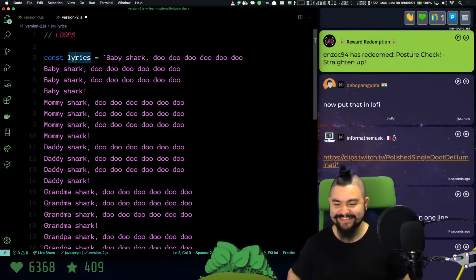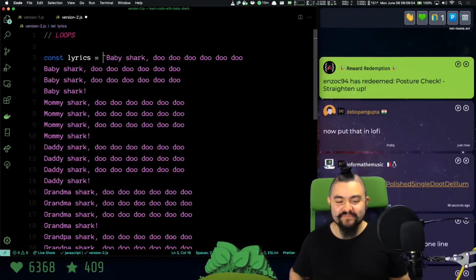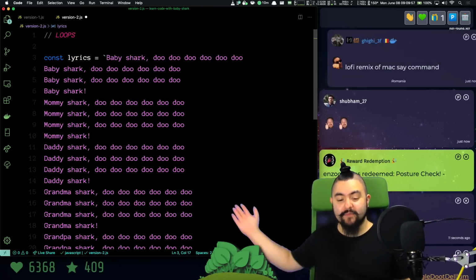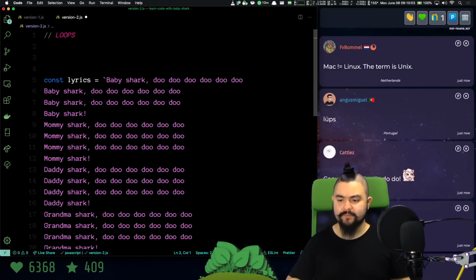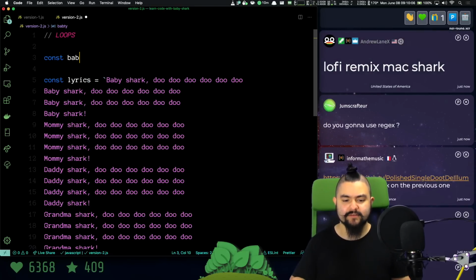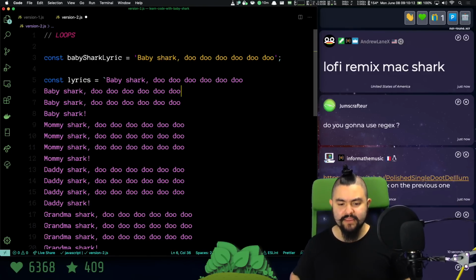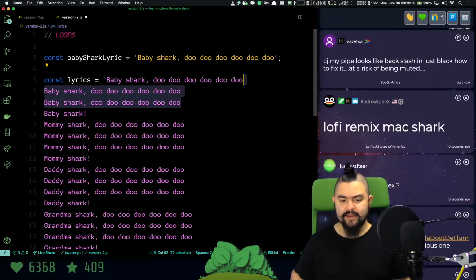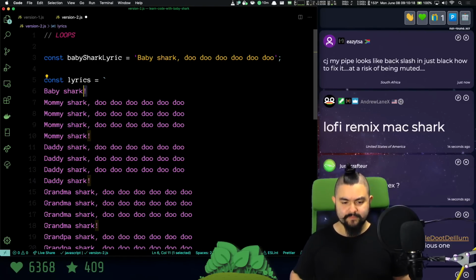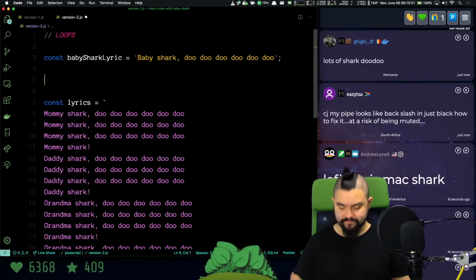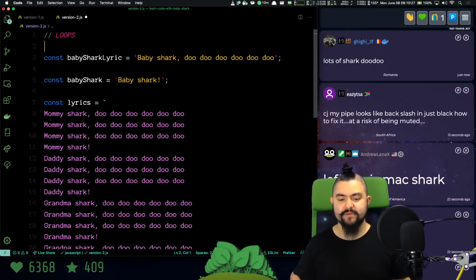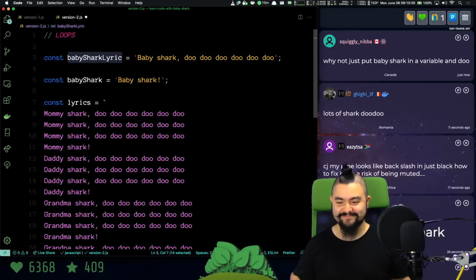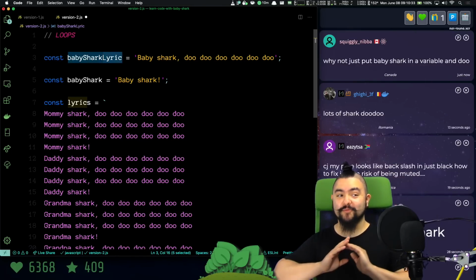Loops! So, what we need to do is, like I mentioned, this is the part of the song that is actually repeated a bunch, right? So let's put that in a variable. We'll say baby shark lyric equals that. And so now I don't want to do these 3 things. And this is the thing I'm going to want to output after that, and this is just baby shark. Let's actually call this baby shark do do do do do do do do do. Yeah. We're on our way.